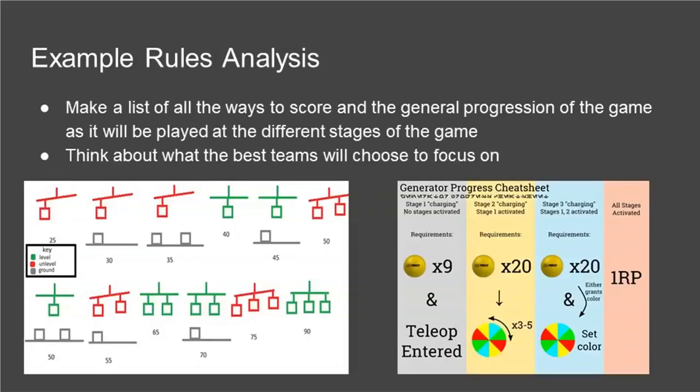So here's an example of how a rules analysis could work. The 2 images at the bottom are a great way, like I said, of understanding the progression of the game and also how the game will work. In general, you just want to think about all the different point values, all the different combinations and permutations of how you can do the game. And in general, you can start to think about what the best teams will focus on.